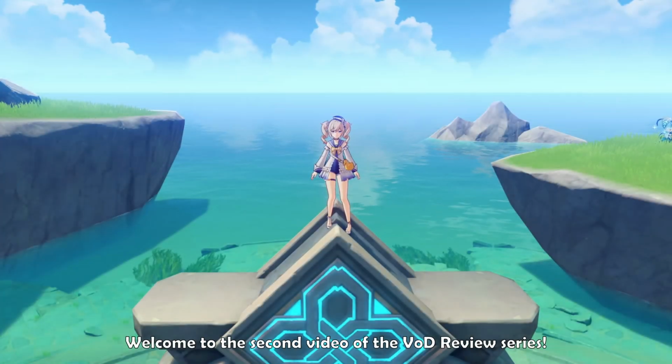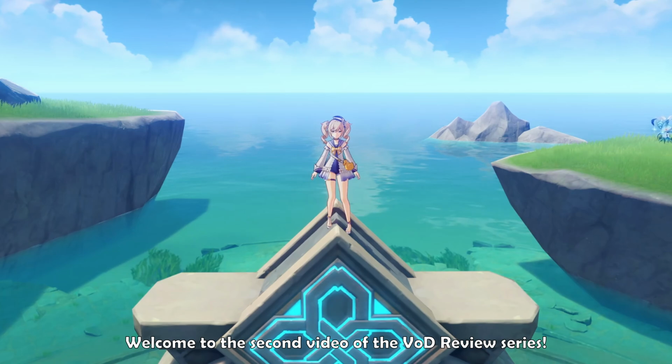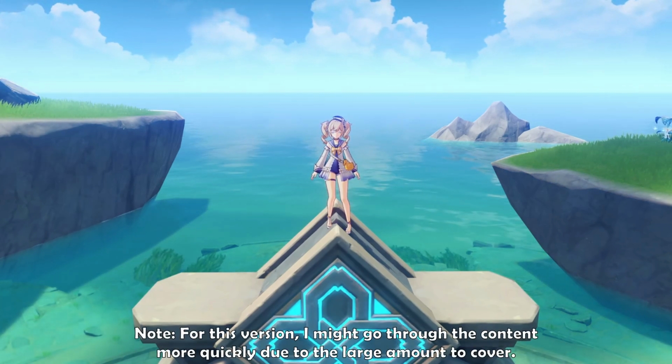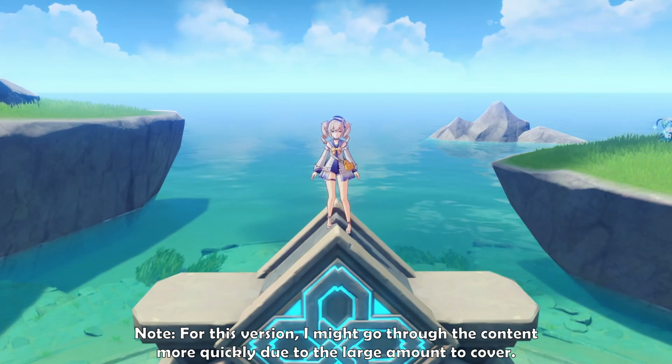Welcome to the second video of the VoD review series, where I delve into one of my videos from the 4.2 Spiral Abyss version. In this episode, I'll be scrutinizing my decision making and strategies, as well as identifying mistakes and highlighting areas for optimization throughout the run.